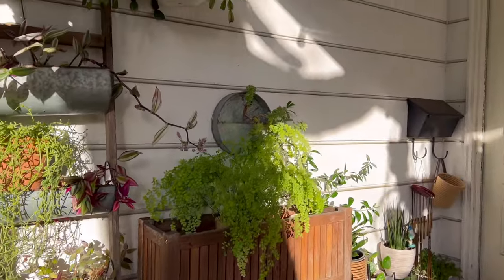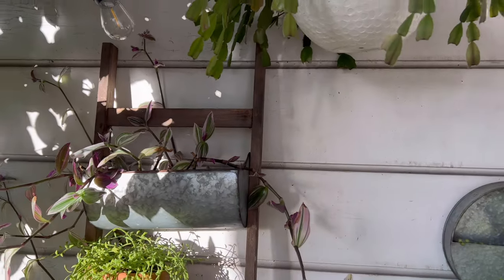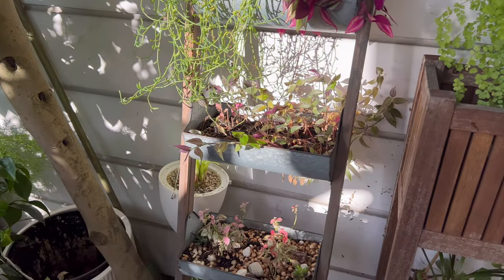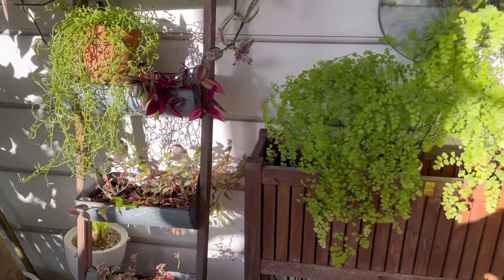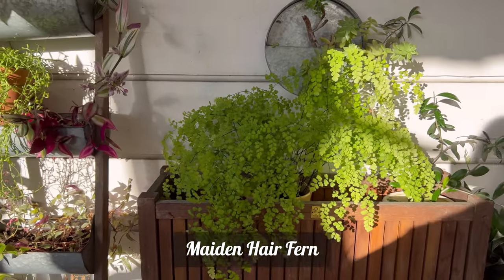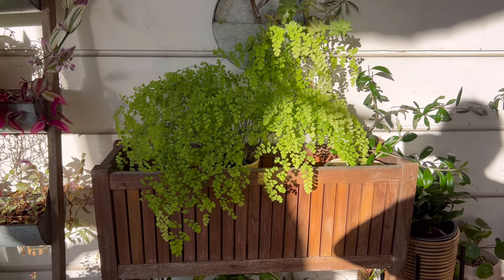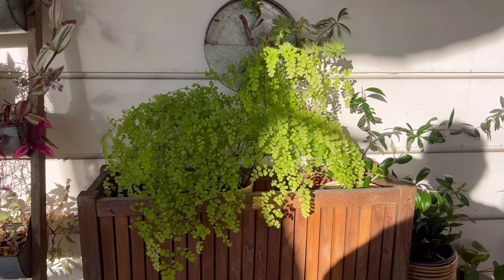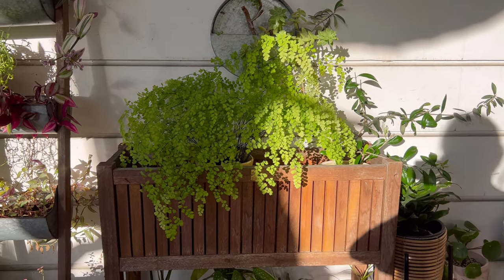And then I have a planter here that needs help as well. So it's another project, a future project. I need to change up the plants that are in here. And then I have this beautiful maidenhair fern who lives outdoors all year long. It lost a lot of its fronds over the winter, but as you can see, it's back. And it never lost all of its leaves though, so that's great.